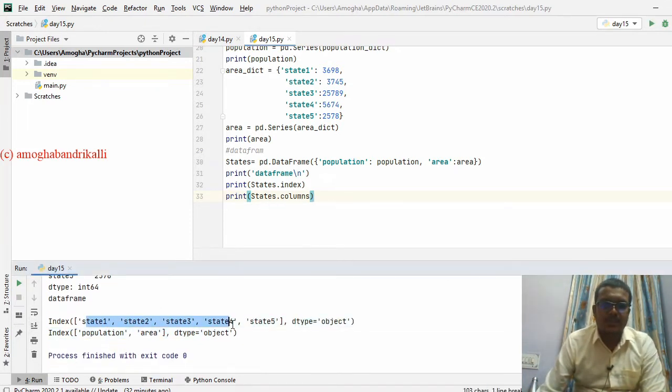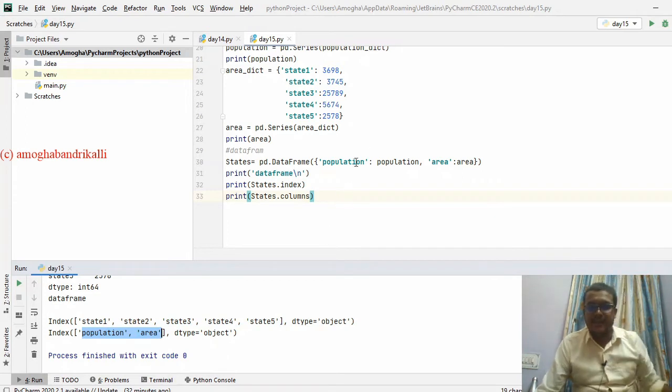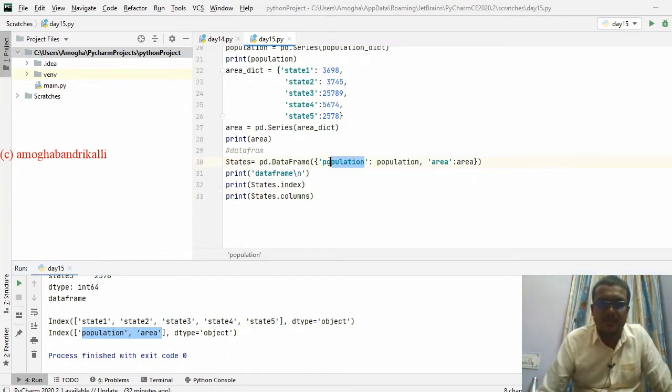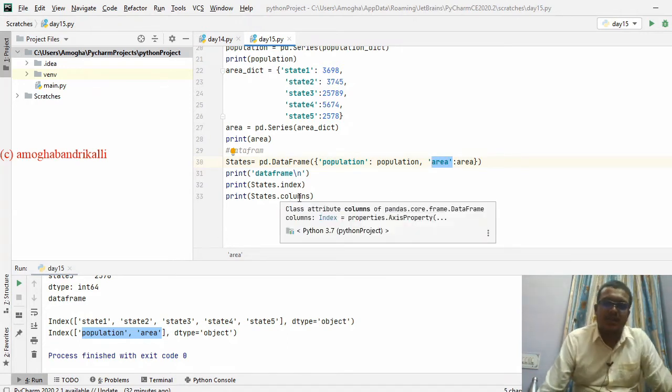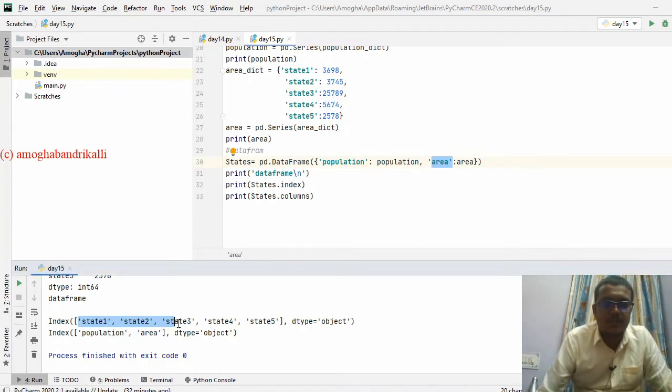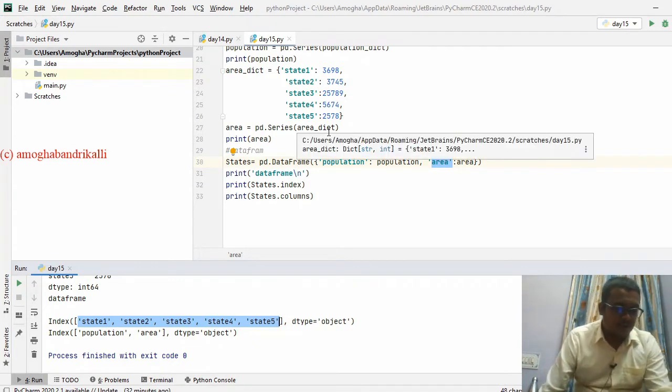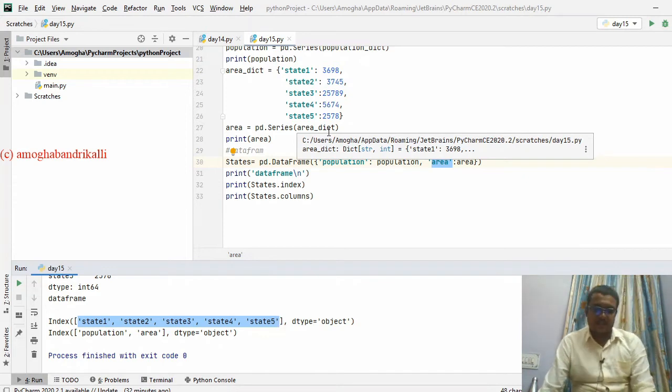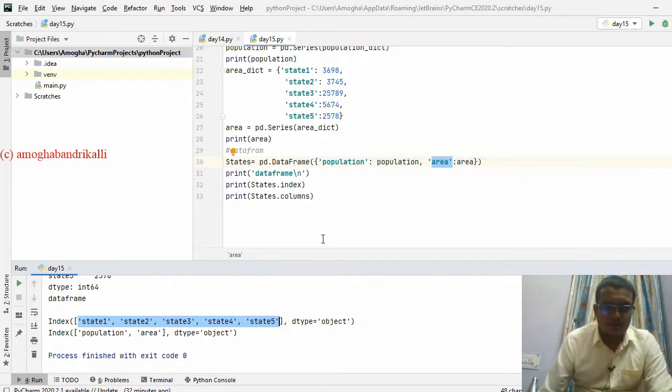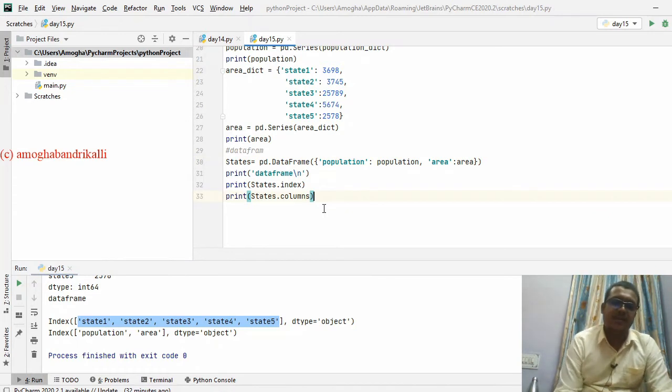These are all the state names, and these are the columns, population and area. The names of the columns are going to be pushed, that is states.columns. For the index, you have these values, like the name of a state. So this is the usage of a DataFrame. In the same manner, you can use an index here as well.